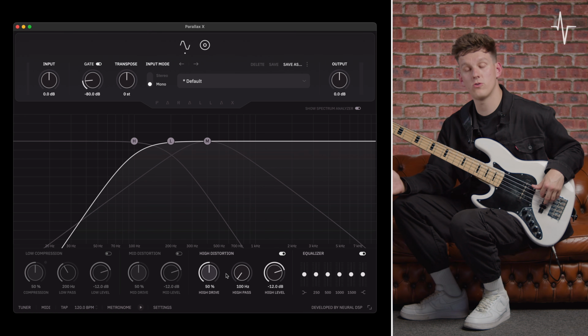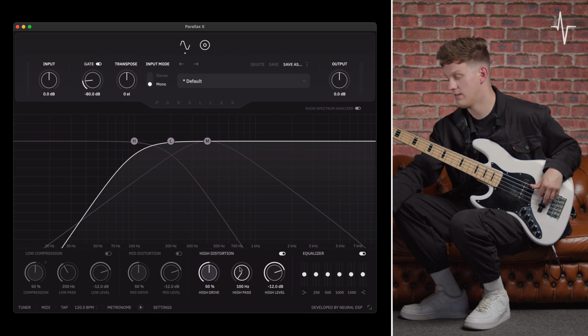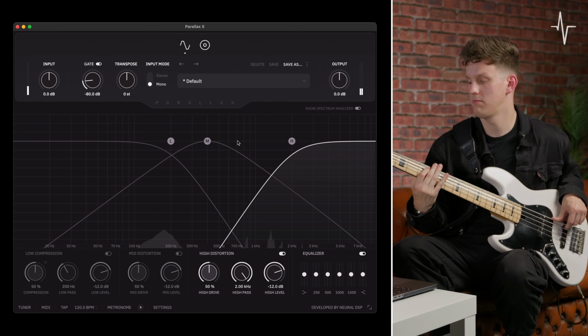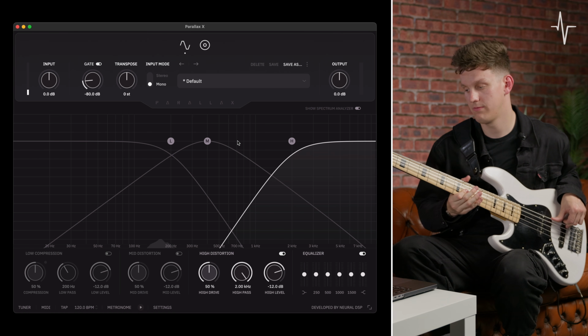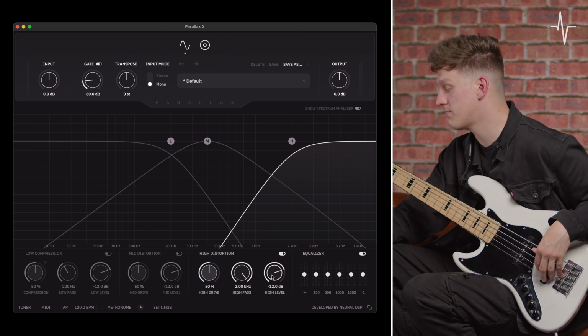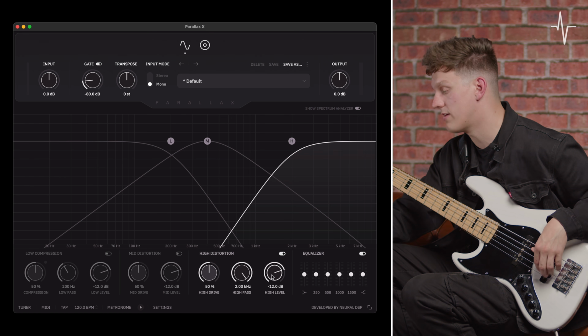We can also dial this all the way up to 2000 Hertz, and let's hear how that sounds. As you can hear, the vast range of this high pass dial allows us to add a further level of distortion into a wide range of frequencies. And finally, in our high distortion band, we have the high level dial, and this controls overall volume for all of our high frequencies.